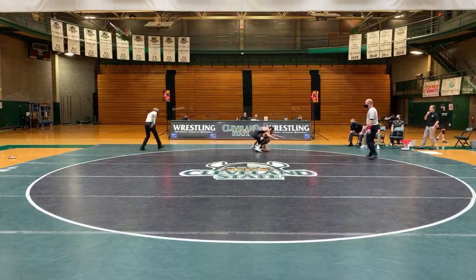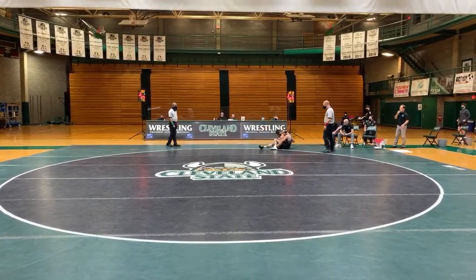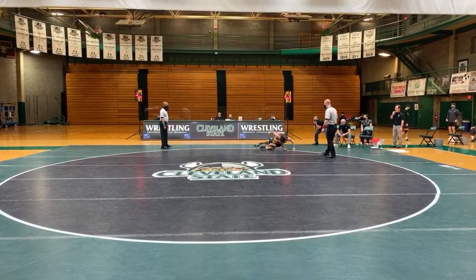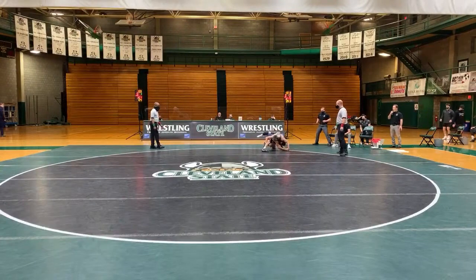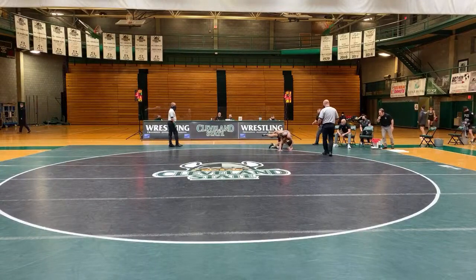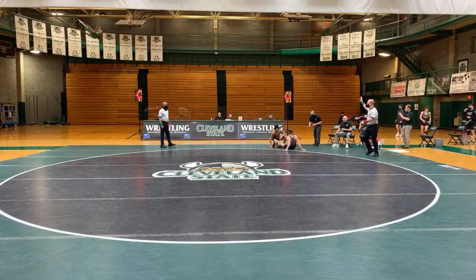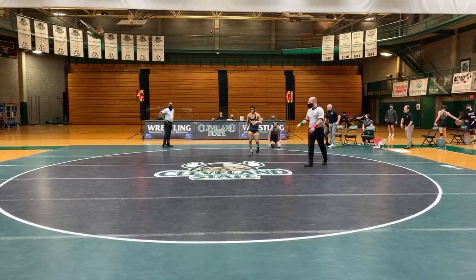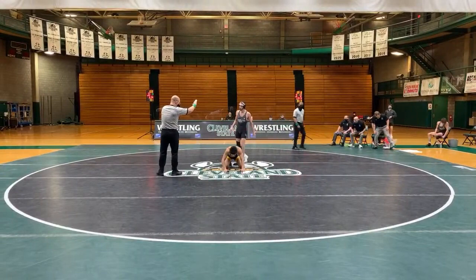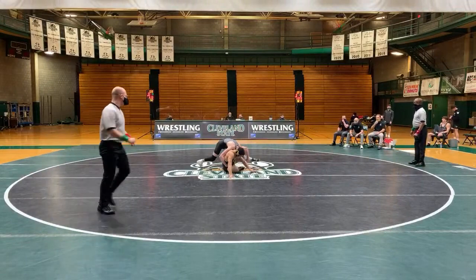Heil putting an impressive ride on here. Pulls them to the edge. Now they're in the crab. Thomas is looking to, the boot is in actually for Heil, and Heil's got to watch falling off here. And he is putting a really good ride on. His ride time's up to 31 seconds. 1:14 remains here. 29 seconds more of ride time for Heil, and he will put that riding time point on the board. So 1:14 remains, Heil at 31 seconds ride time.